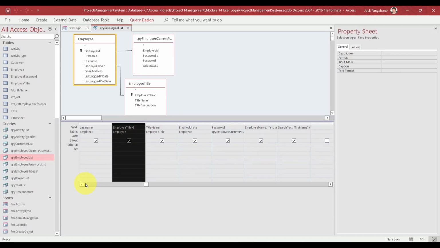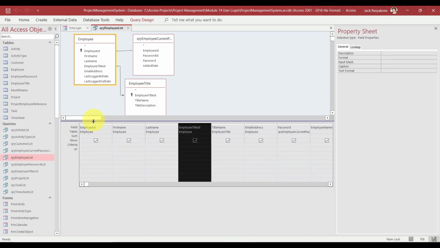Last name, title, email address, and then we need a login, logout. That's all we need. So we got employee ID, first name, last name. You see right here, I'm reading title, and then title name comes from here. Alright, and then email address, jump back here, and then we need login, logout.